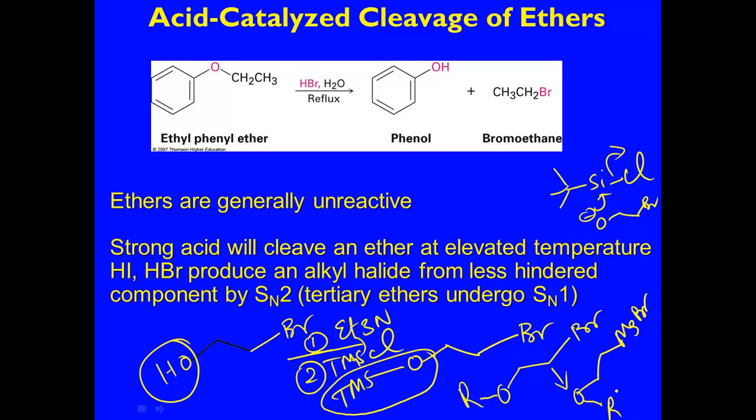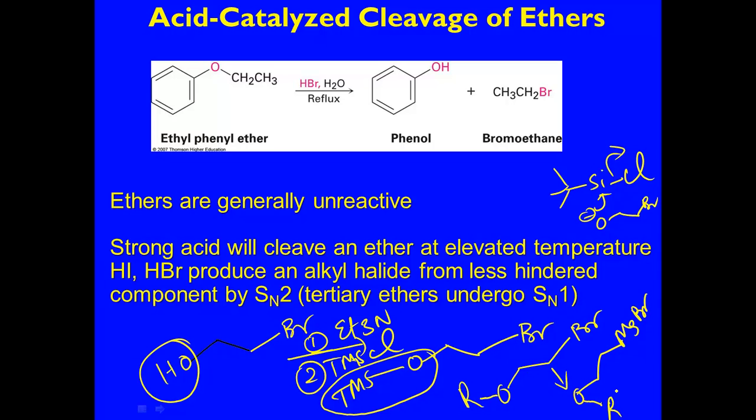That's our unreactive. So as I said, ethers do not have much chemistry to themselves. They are unreactive, which is why they are used as solvents. But let's say this phenol has now been protected using an ethyl group. So this is called phenyl ethyl ether, and your job is done. You want to unmask the phenol, so what you do is you try to deprotect this. You try to cleave it off.